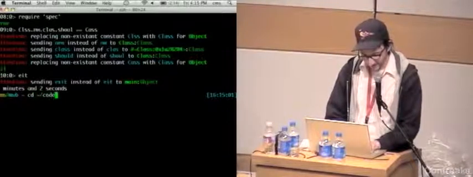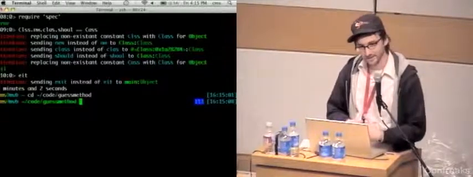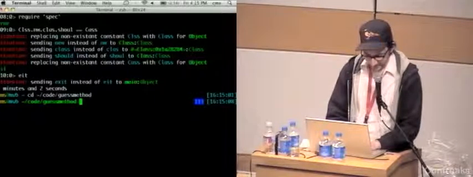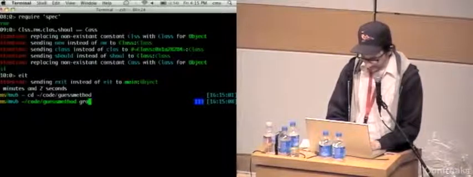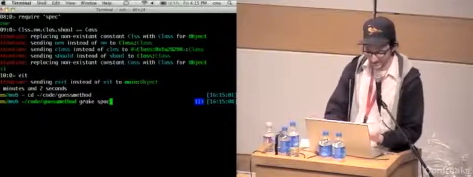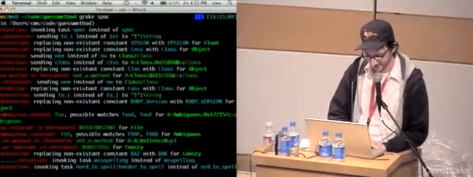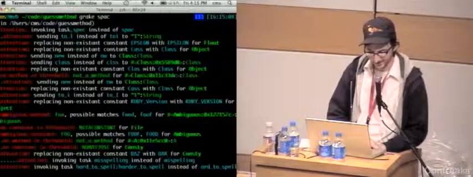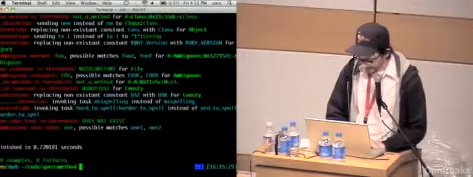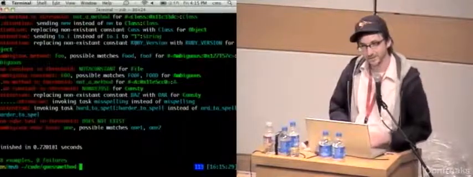Once I had that working, I realized that I'll also often forget the name of a rake task, or I'll just know approximately what it is. And so I created Grake, which just does it. So I want to run the specs, but I misspell it, and this is what it looks like when it runs. But you can see up here, it tells you that it's invoking something else. And that's it. The specs are really clear about what it can do.